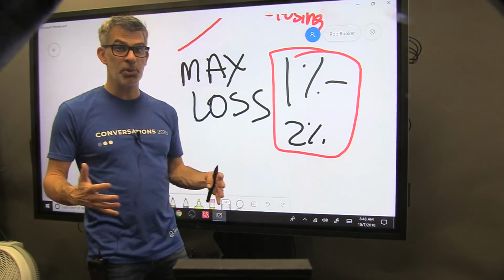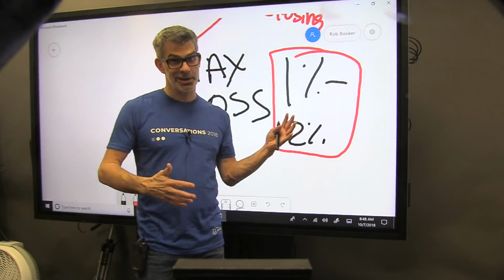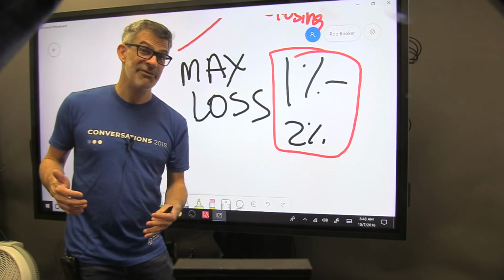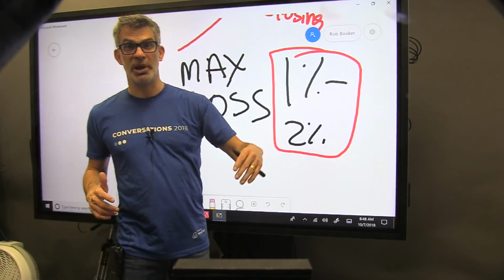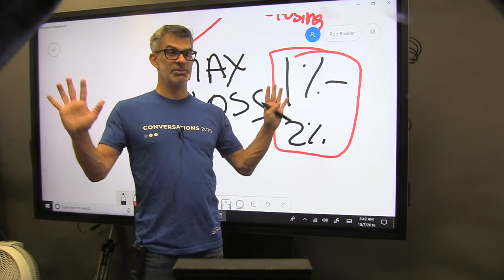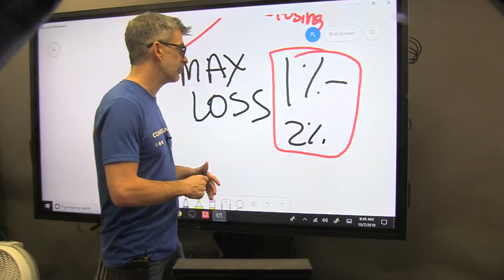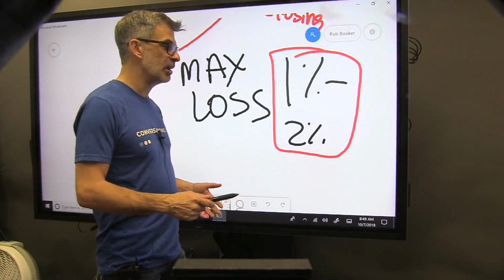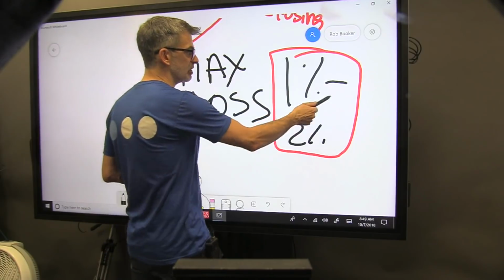Or we might be at 1.7% and I might not touch it. Or we might be at 0.5% and the thing is just racing off to the moon and I'm just like, forget it. I might close it off. I'm going to use some discretion. And so this is the range.